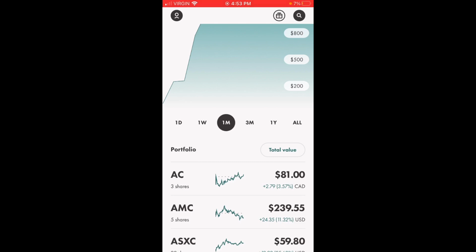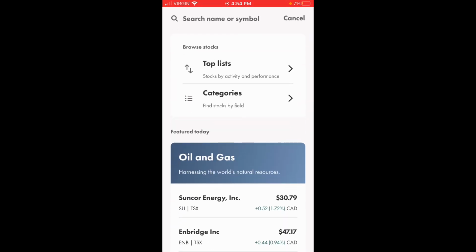But if you want to buy a stock that's currently not in your portfolio, you can hit the search icon at the top right. It'll bring you to this page. And one of the main features here that's pretty nice is the browse stocks feature. So if you're not searching for one stock specifically, you can browse the stocks.